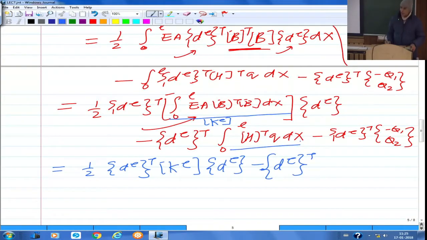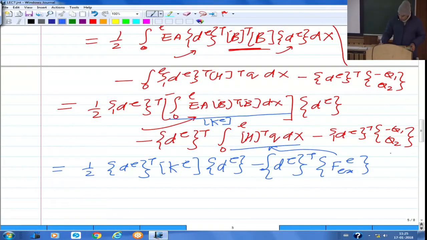So usually we call this the external load vector, because this is coming from the external force Q. Let me use the notation F external for this, at element level. The superscript E is for element, meaning these are all quantities for one particular element. So this is D transpose into F external.